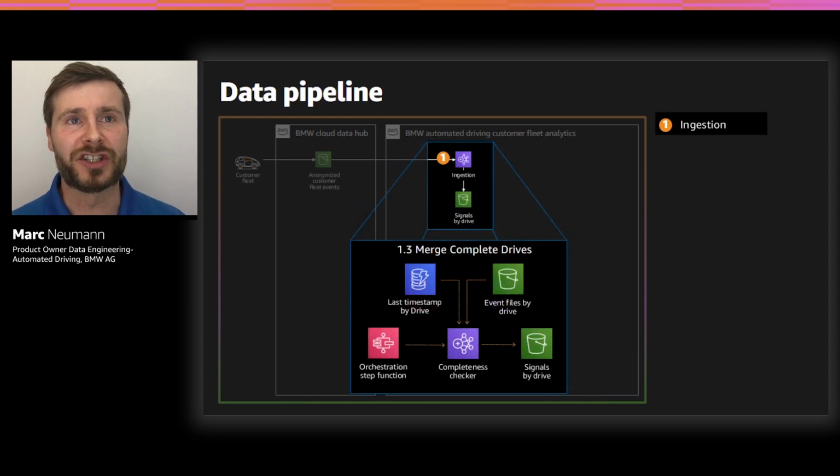In the next substep of the ingestion, the step function workflow is launched in the next Spark application. This Spark job is called Completeness Checker. The Completeness Checker finds completed drives. There we retrieve the IDs of those drives from DynamoDB whose last seen event is old enough to conclude that the drive has ended. Those drives are loaded by the Spark executors and are written as timely ordered data in new Parquet files. Also, if there's a larger gap in the drive data, then the drive data is split into separate completed drives. As a result, we have complete, timely ordered data, but the data still is partly binary encoded and the different signals are not time synchronized.